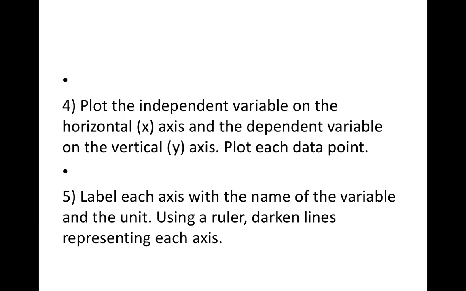4, plot the independent variable on the x-axis and the dependent variable on the y-axis. So usually you're doing position time graphs. Position goes on the y-axis and time goes on the x-axis. Then plot each data point. 5, label each axis with the name of the variable and the unit. Use a ruler, darken the lines representing each axis.